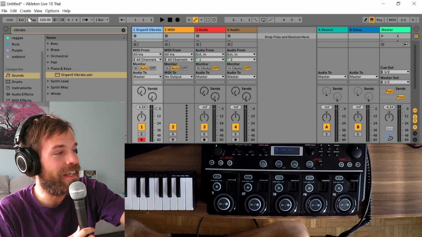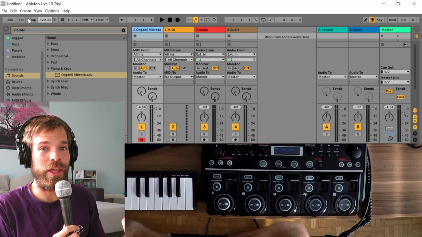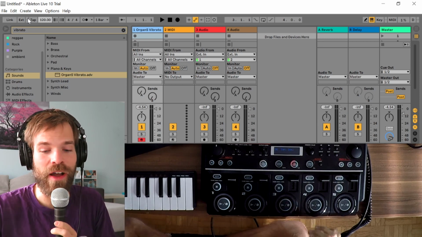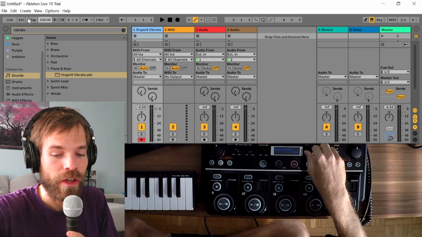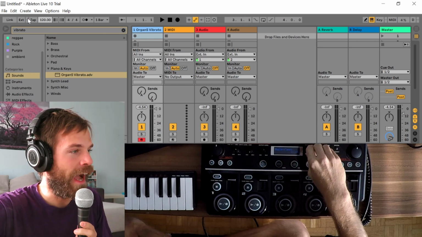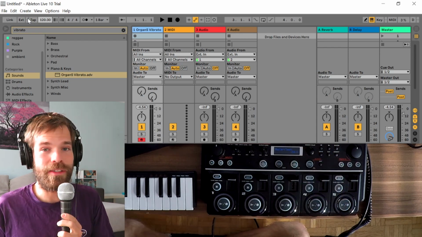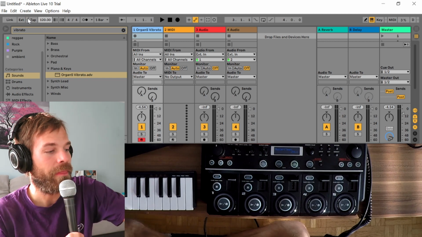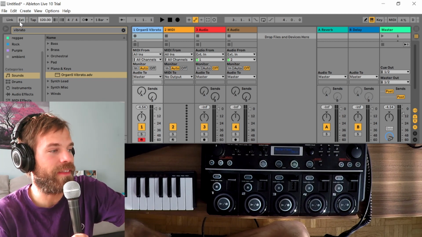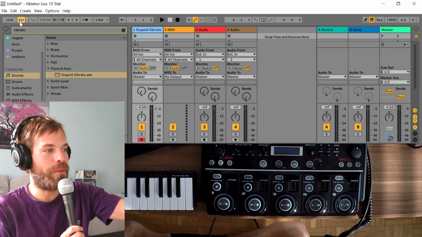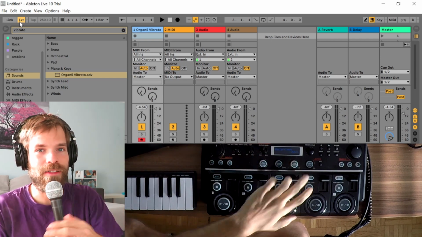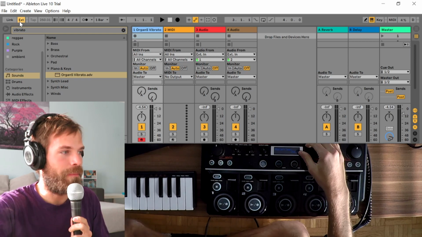As you can see here, this blinky thing is already the tempo that it receives from the RC-505. So if I were to put the tempo a lot higher here, then you would see that it's blinking a lot higher. And what I can do now is I can press that X button and it will synchronize the tempo of Ableton Live to the tempo that it receives via MIDI.